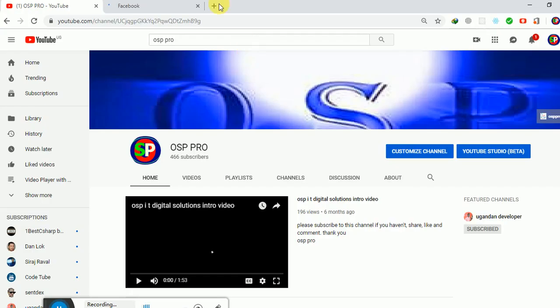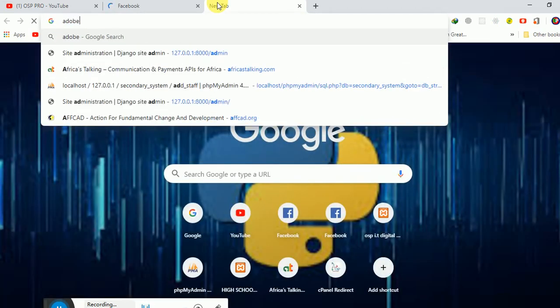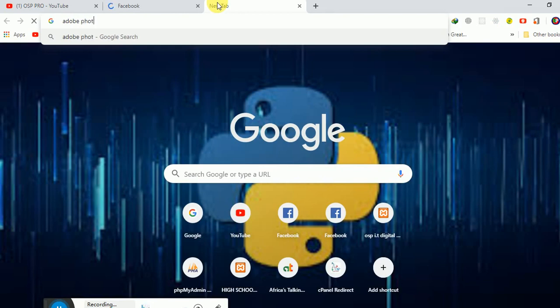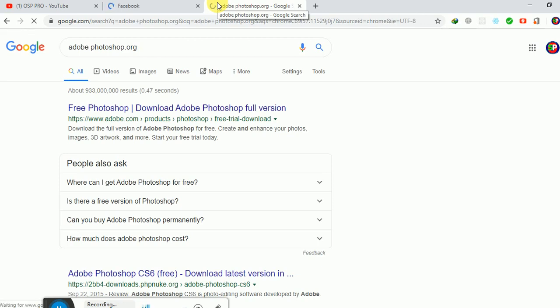So this is what I've said. You can always just go here. You can just type Adobe Photoshop.org, or you can say Adobe Photoshop.com. It still directs you, or you can just search on Google and say Photoshop. Now that will definitely take you to Photoshop, where you'll be in position to download Photoshop on your machine. It will take you to the Adobe free version and trial version, whatever you can download, or you can go and download the program.